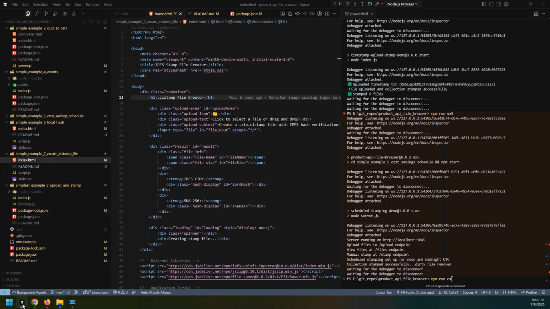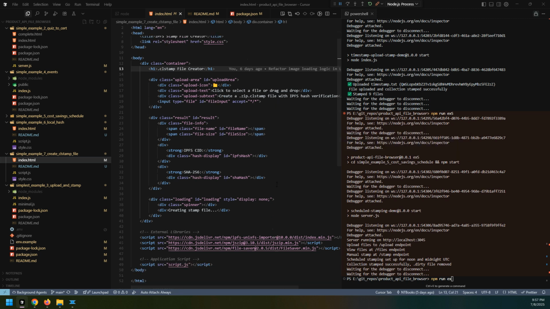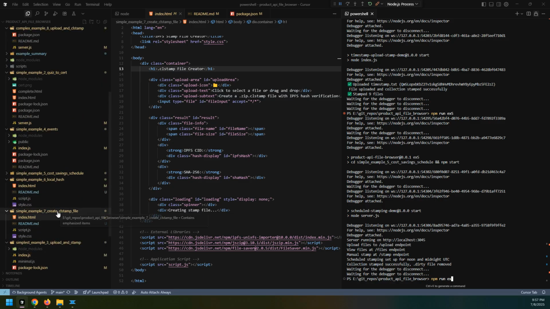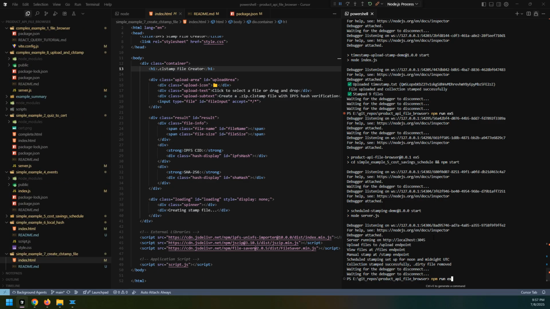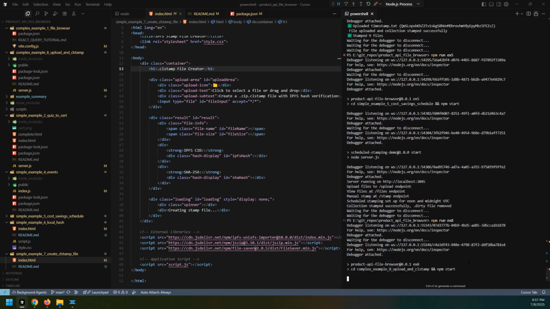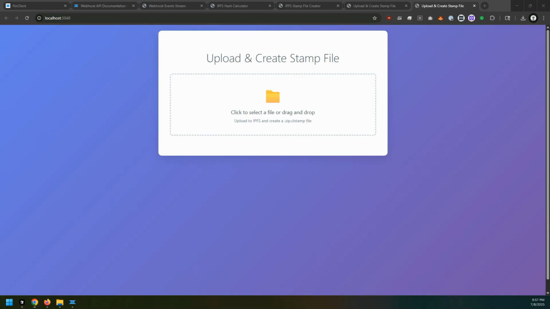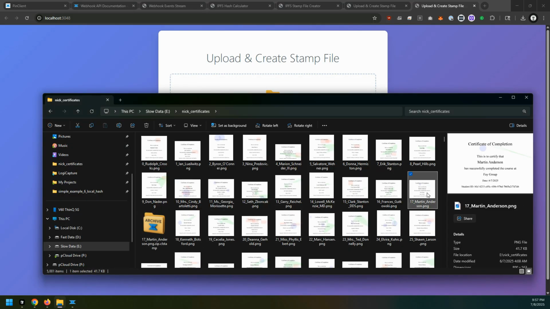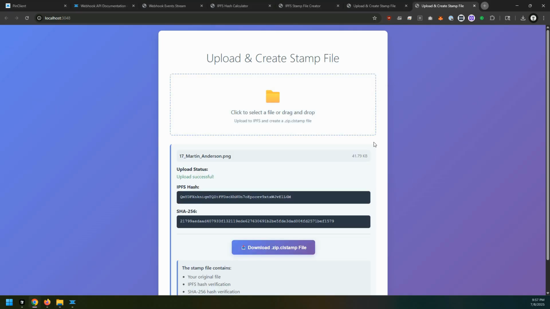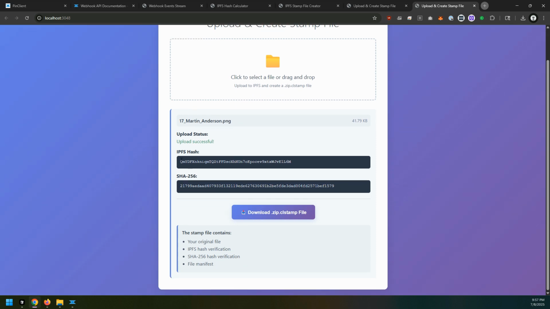Okay, that's that example. And then finally, we get to more examples we can run from the client. Example 8, which is uploading and getting a CL stamp. Okay, so we've loaded example 8 in our browser. I'm going to select a file. We could use this person again. Drag it in. And now we've actually uploaded the file as normal, so it's combining aspects of the API. The file's been uploaded to our cloud host. It's been stamped all at once. We have an IPFS hash of the file.